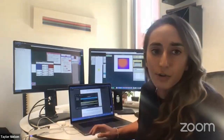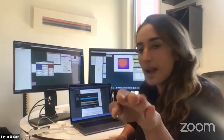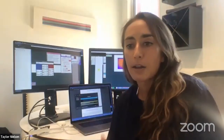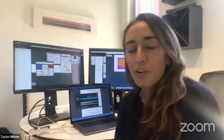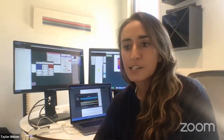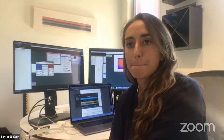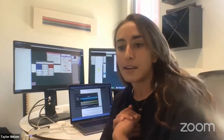I purposely chose to not do screen sharing and instead have this camera look at these screens partially so you guys can see me talking about it, but also because it can be kind of boring if you're just looking straight at plots and stuff. So hopefully this will be a little bit more entertaining. And finally, some of this stuff is proprietary, not any of the Lick stuff, but specifically the targets that we're observing. I'm going to try to keep those under wraps a little bit. Not a huge deal.